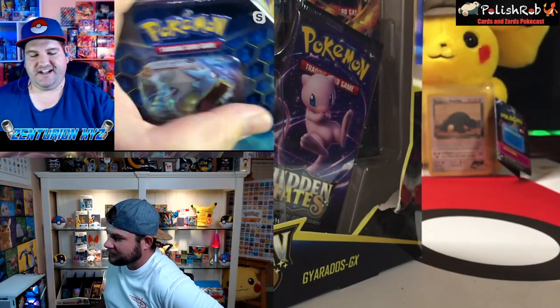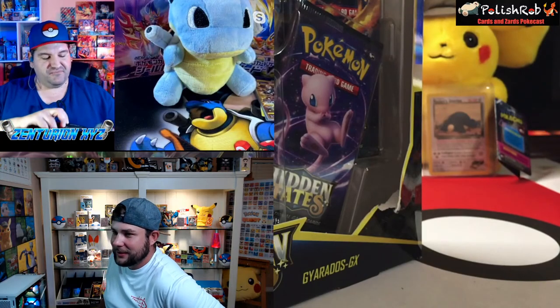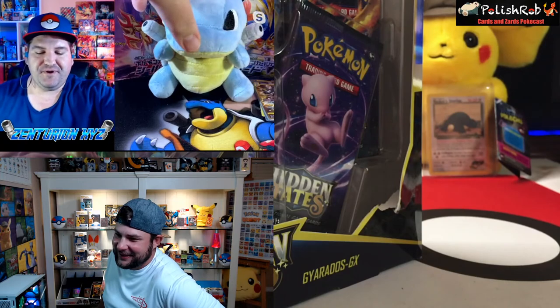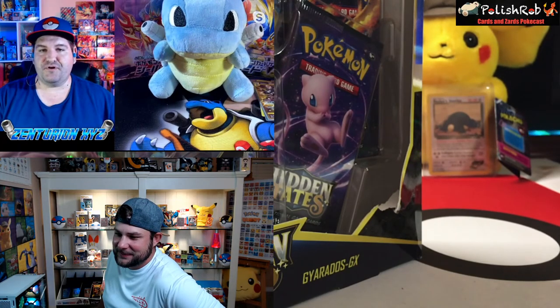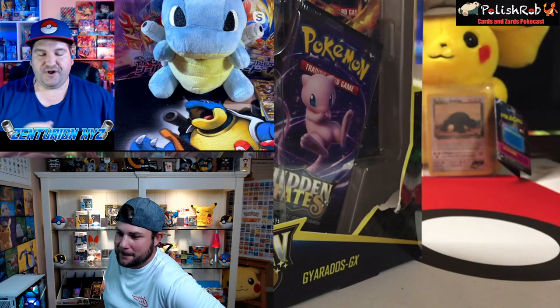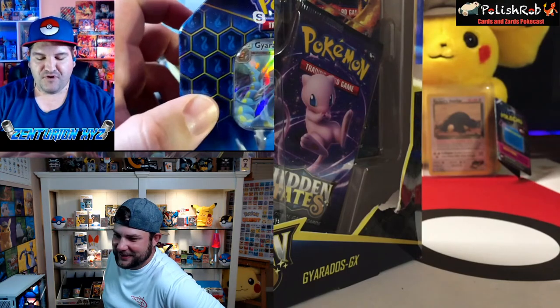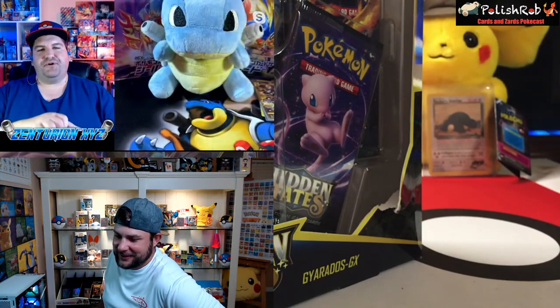Yeah, sure. I hope I can pull this damn thing out of this tin, because I'm pretty much at a point where I don't want to open any more Hidden Fates. I know I keep saying this is it, I'm not opening anymore, but it keeps happening. I keep opening more of it. But I'm getting to the point where I don't think it's going to happen.